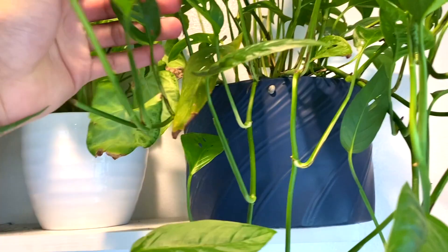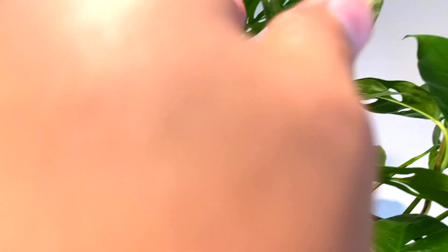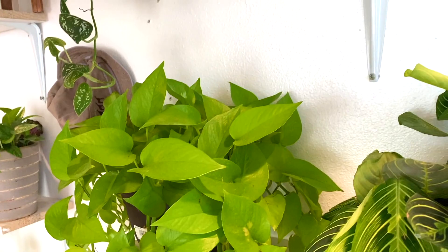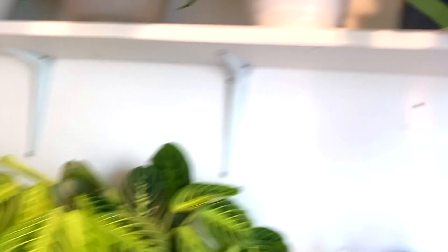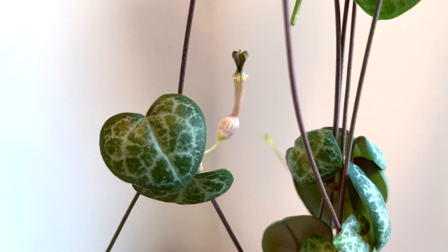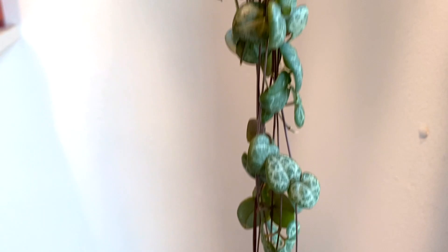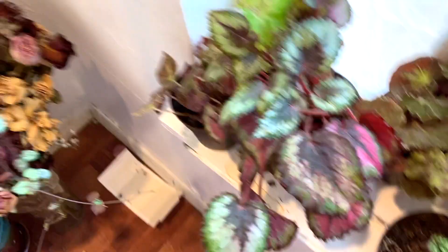Another white butterfly syngonium and another white butterfly syngonium. Swiss cheese plants — this is one of my more mature ones, look at those holes! Crazy! And it's vining. Another lemon lime maranta and another neon pothos. And in this corner we have my very long string of hearts that I ended up propagating — look at that bloom! That is a beautiful picture. If you haven't seen my string of hearts video, check that out after this video.